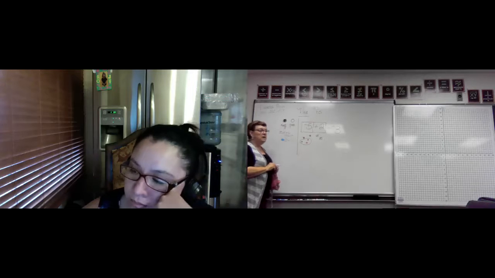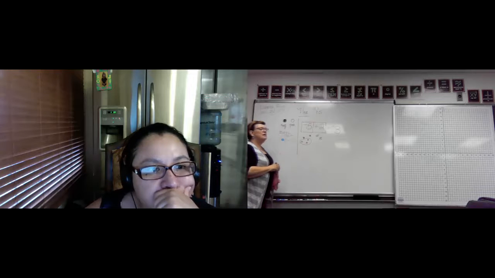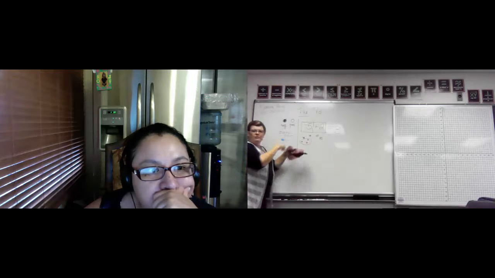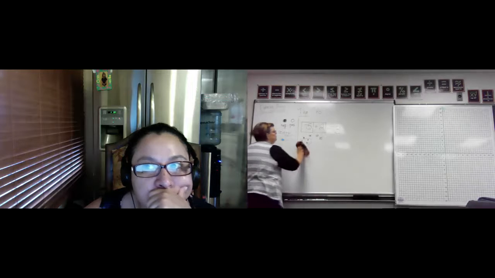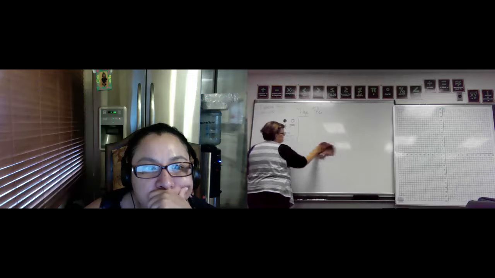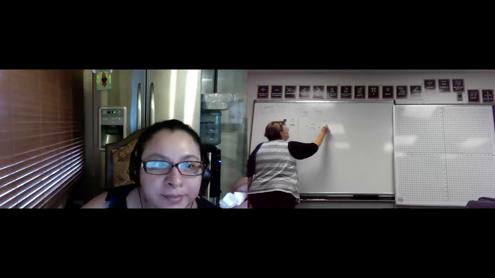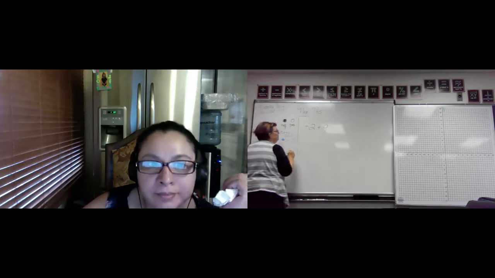Y'all see? Now, as I did some more practice problems, I would tell them, let's line these up because it's going to make it easier for you to figure this out. And you'll get to the point where you don't have to draw pictures or you don't have to have a disc anymore. So let's try this. I said, it's okay if you laid them on your desk like that, but you had to look around for 0 pairs. So let's do this one. Let's say -2 plus 9, okay? -2 plus 9.